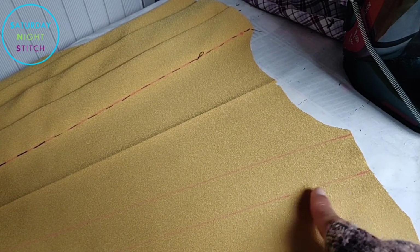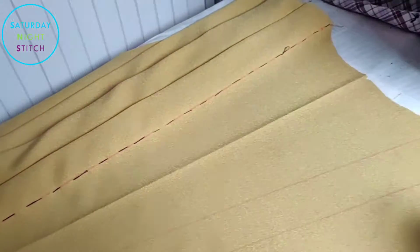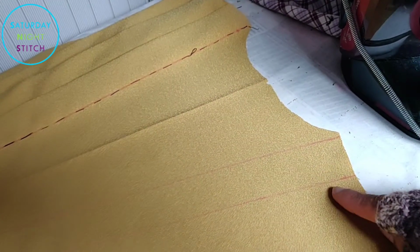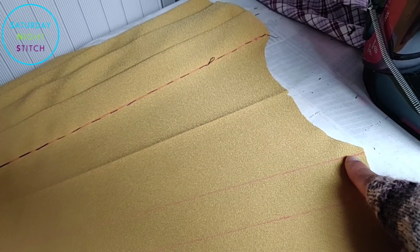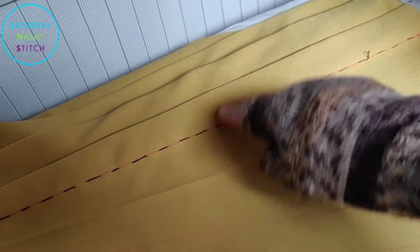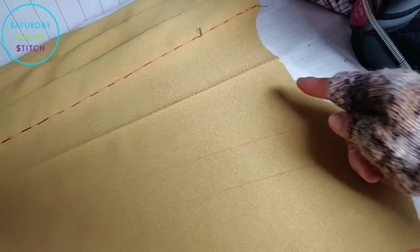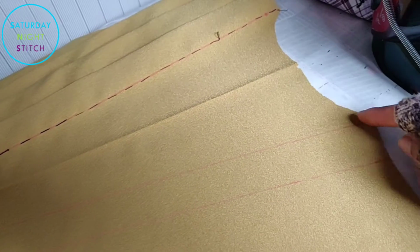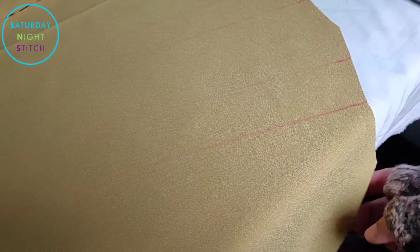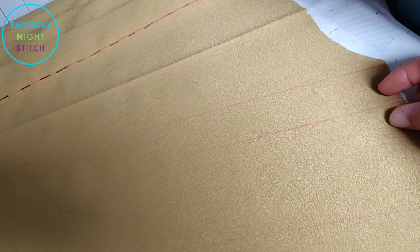Okay, so this is a good opportunity to explain how the pleats actually work, because we've already done them on that side and you can easily see. We have the fold line. So this isn't the fold line, this is the stitching line. That's the line that you're going to stitch this down to create the pleat. So if you just think of it this way when you're doing yours, from the center back: stitching line, folding line, stitching line, folding line, stitching line, and folding line. That's the best way to try and remember it.